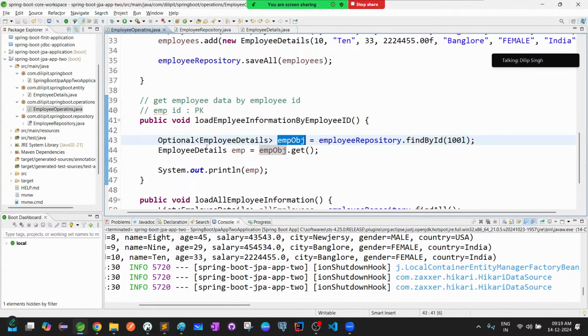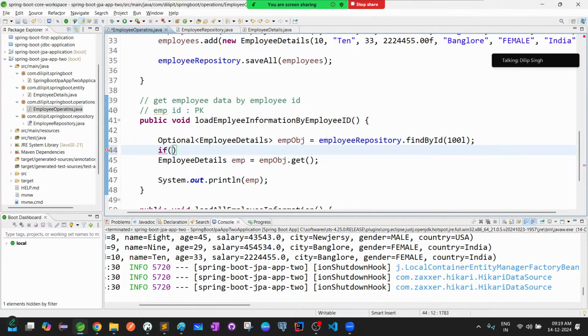Exception means nothing. Simply, it's a Java 8 feature again. You can do it like this: if the object dot isEmpty or isPresent, whatever it is. So it's all about Java features, guys.